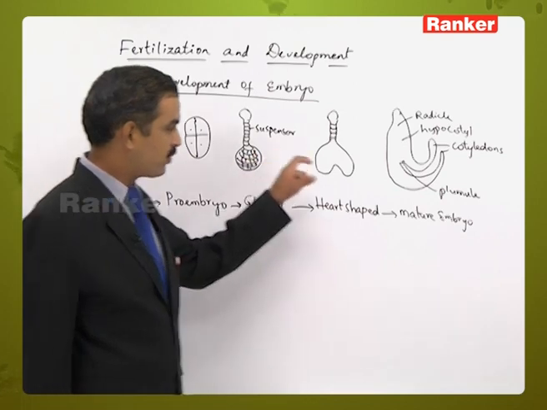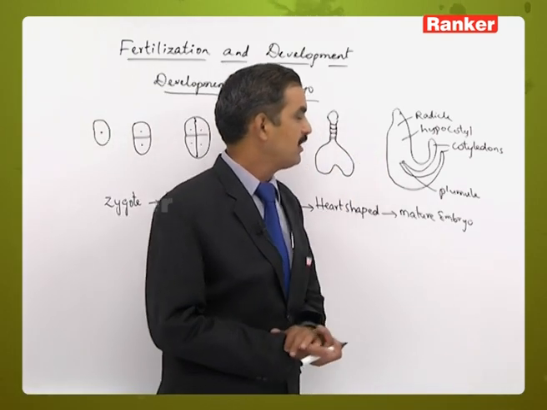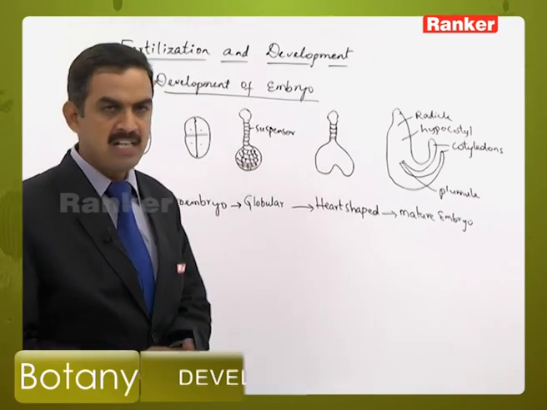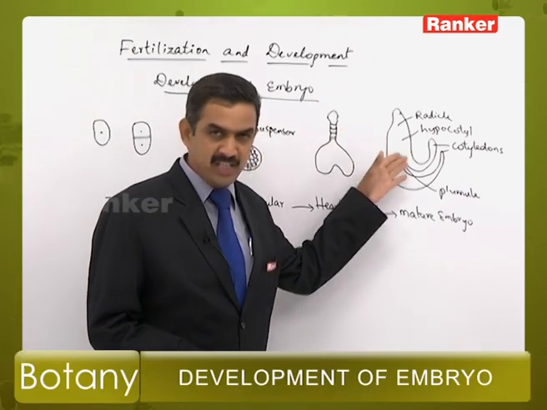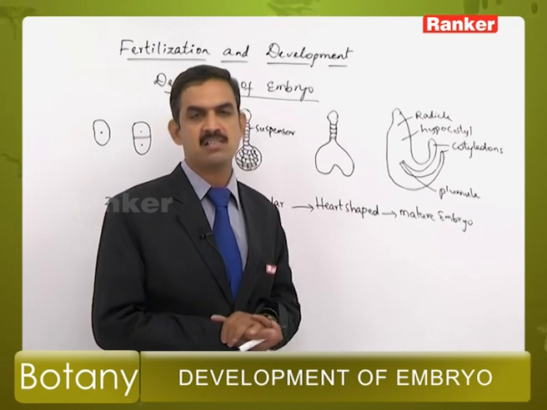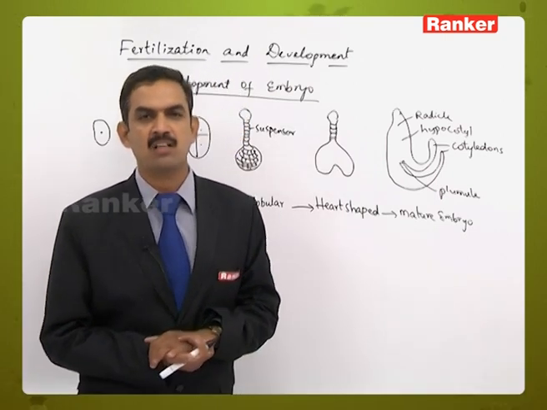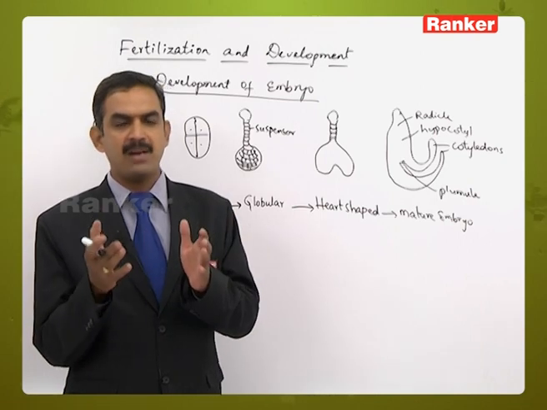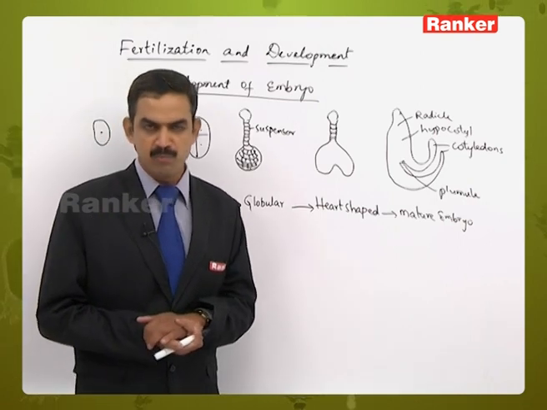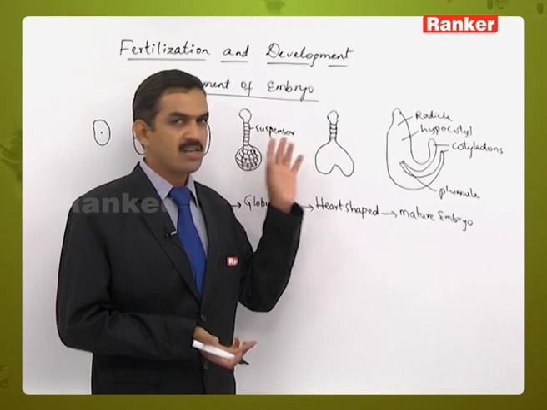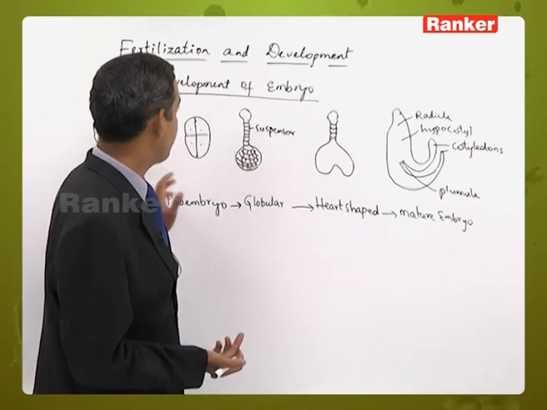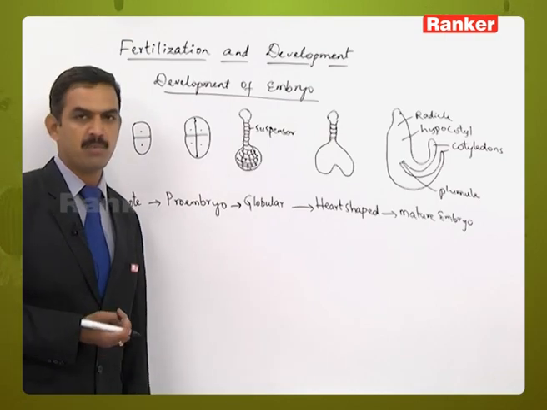And finally this mature embryo contains the cotyledons. Those cotyledons, when they germinate, will give rise to the primary leaves, and cotyledons are fleshy in nature, particularly in the dicots, which are laden with a lot of food materials. Till the plant starts producing its own food material, till that time the cotyledons are serving as nutritive structures for the embryo. So these are the changes which are taking place during the development of embryo.